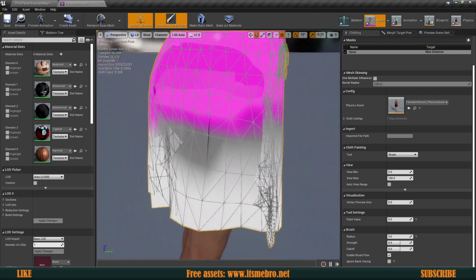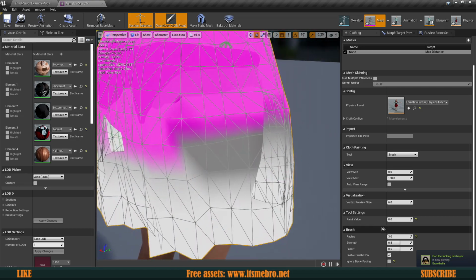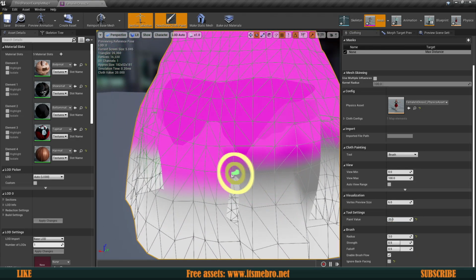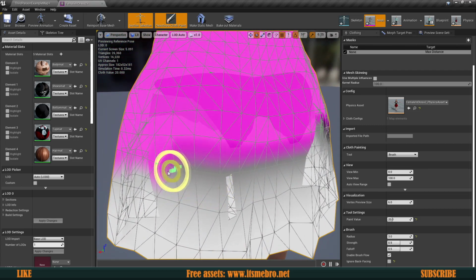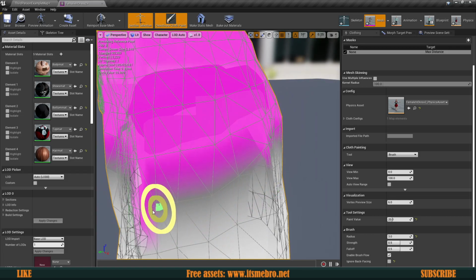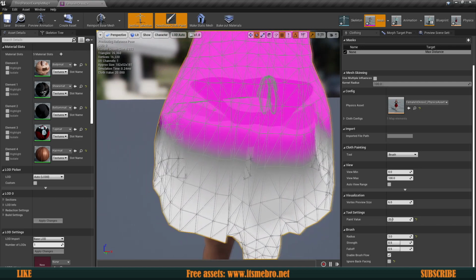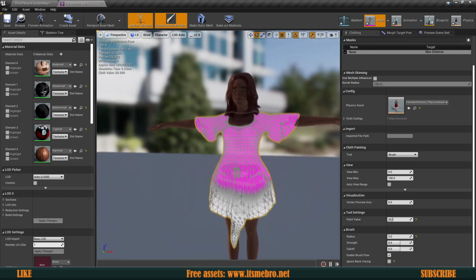There we go. Okay, so that seems to be all right. Let's go back to 20 and let's continue. Boom, boom, boom, boom, boom, boom. This is a little tedious, but we've got to do what we've got to do. Okay, so looks good to me.